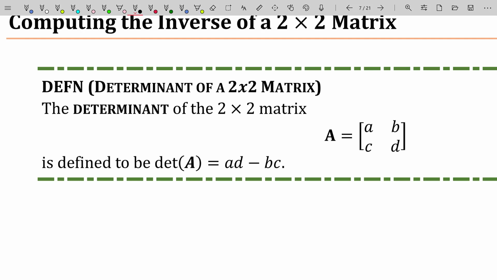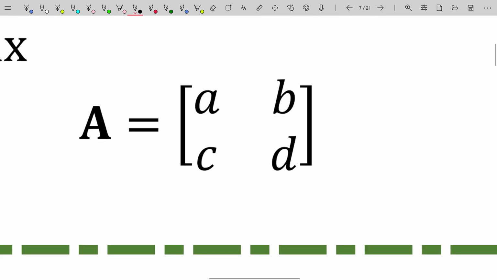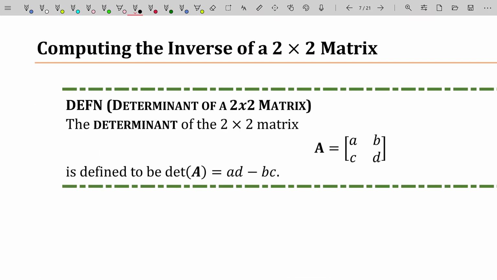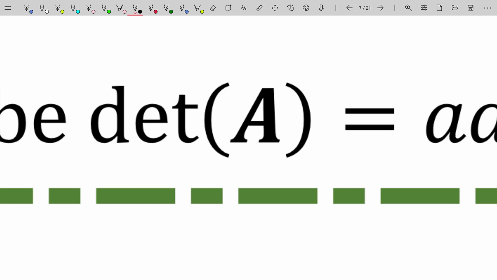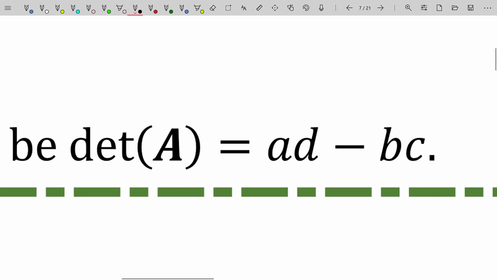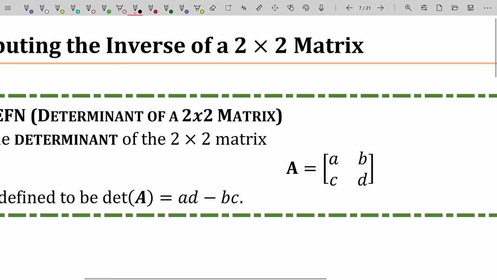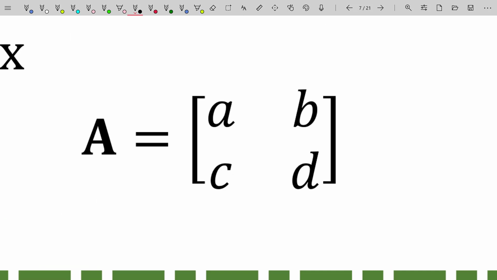The determinant of the 2x2 matrix A, which is written here as a, b, c, d, very nice way of writing it, is defined to be, with the notation det of A, that means the determinant of A, and it is actually just a scalar quantity, a times d minus b times c. And here's how most students, and actually myself, think of it. It's a times d, so that's a product there. And then in red, I'll show the subtraction, minus b times c. So again, a times d minus c times b, or b times c. It doesn't really matter how you say that because scalar multiplication is commutative.